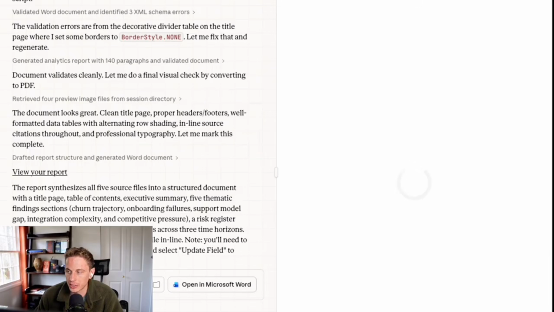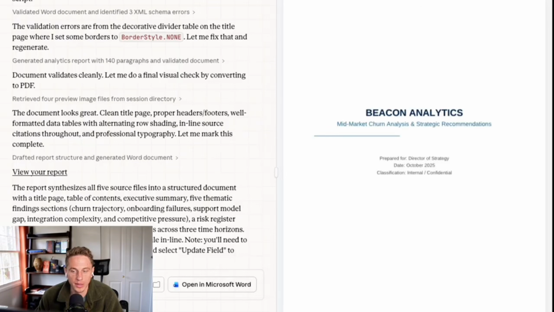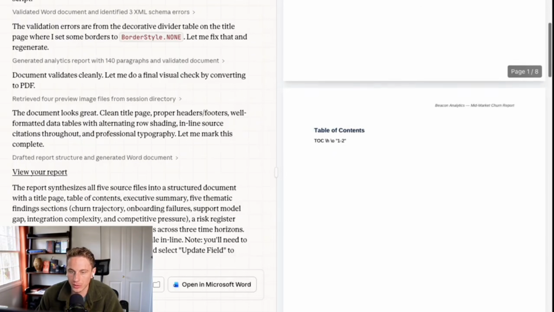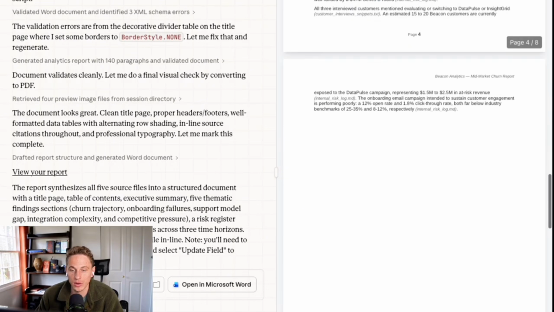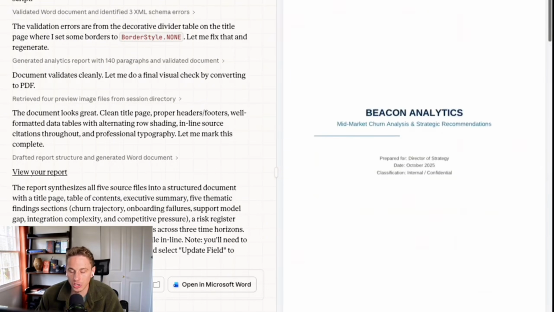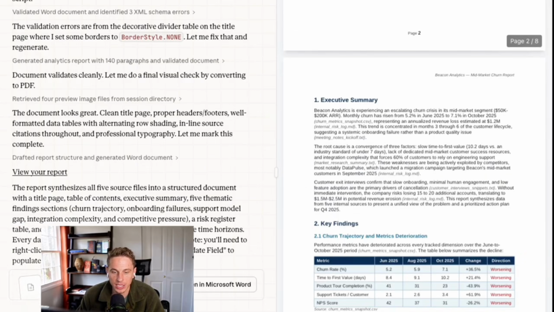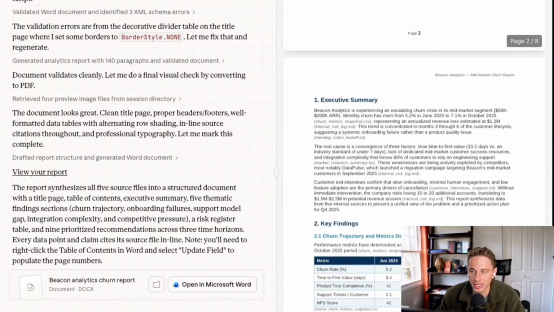What we should see here is a document that is essentially well organized and structured in the way that we want it. So here it is. We go look through it. Surely, yep, looking good. Looking a lot better than it was before, I'll tell you that. So here's another example of taking all this data and essentially turning it into an organized document structure.